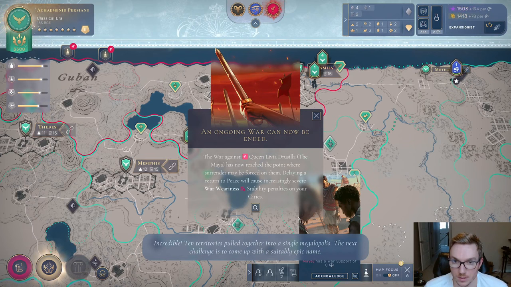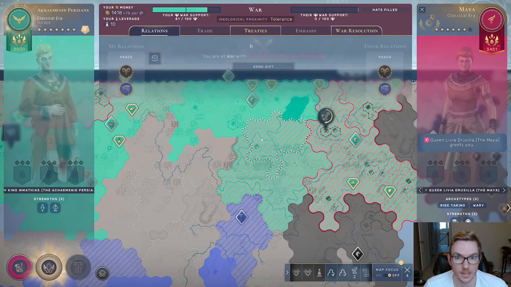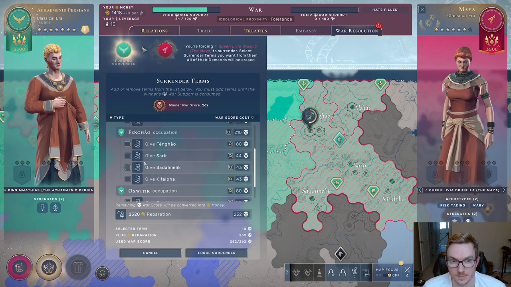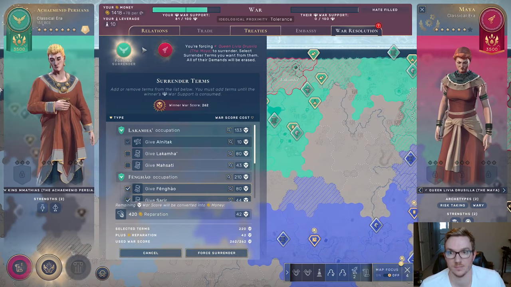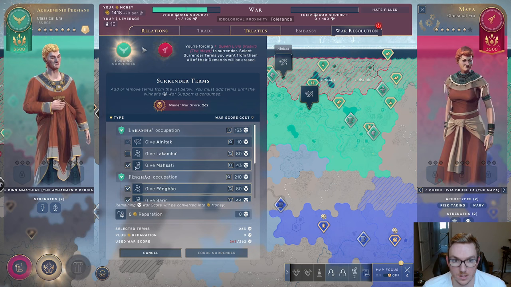Yeah, so we can now end this war. The next challenge is to come up with a suitably epic name. And so I'm hoping I can just full annex her here. The Fanghao one is too expensive. I hate this. I am going to go for the full Fanghao. And then there's 40. I can't take this other stuff, which is so annoying to me. I'll already be taking this. I can't take Masati. Oh, no, I can't. 42 versus 43.